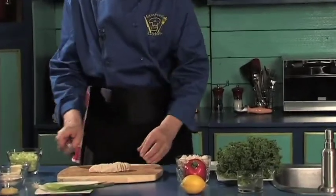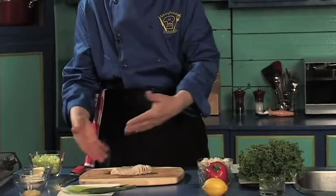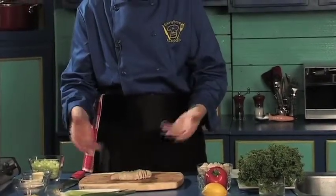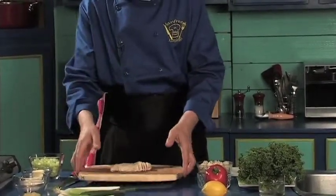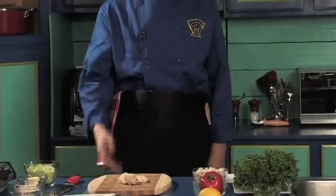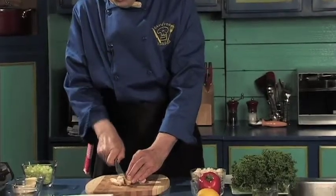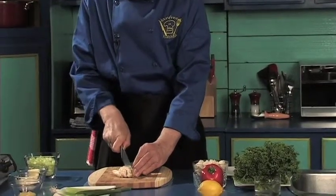Now, when you get that done, you can make the choice. You can turn the meat on the board, or you can turn the board. It's your choice. Tonight, I'm going to turn the board. So you lift the board up and you just turn it like that because it makes it so easy. I want to tell you this is fun. Now you go the other way because what you're doing is dicing little squares. There. Oh, can you see that, camera lady? I mean, that is so beautiful.